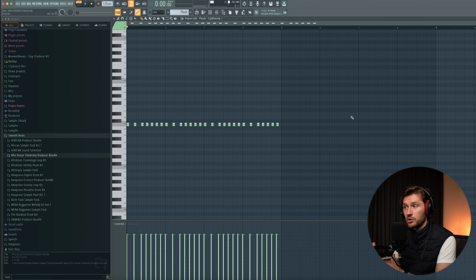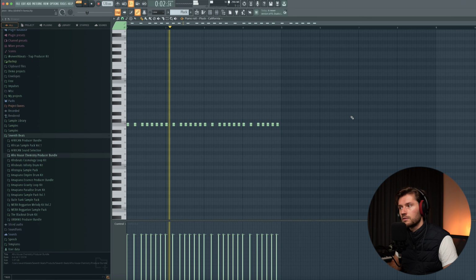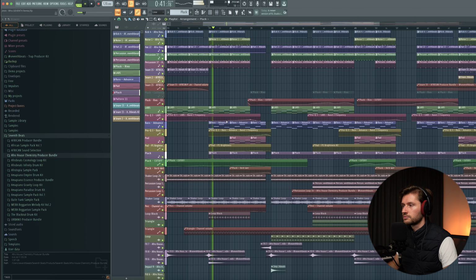And in this case, I'm playing a rhythm which is very similar to the main percussion. So let's have a listen. And let's layer it with the other elements. As you can hear, it goes very well together. And it's basically following the main rhythm for the drums for this track.